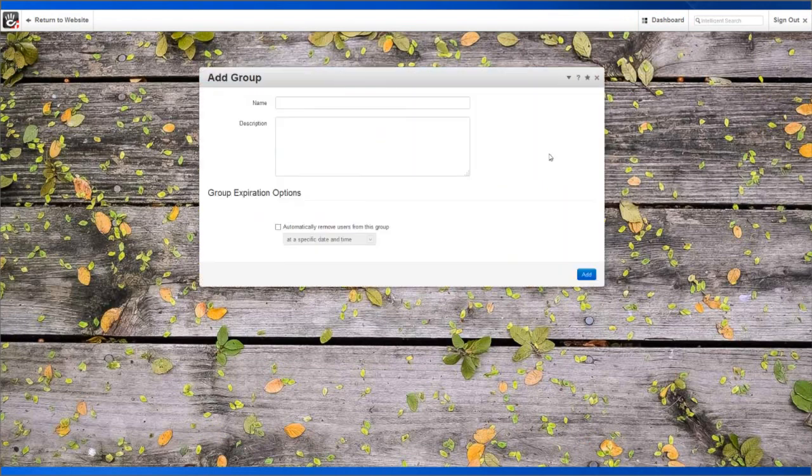Let us create another group. Let us call this group for users that get a newsletter. And again, we can write a description.